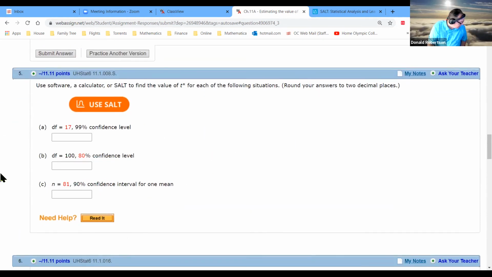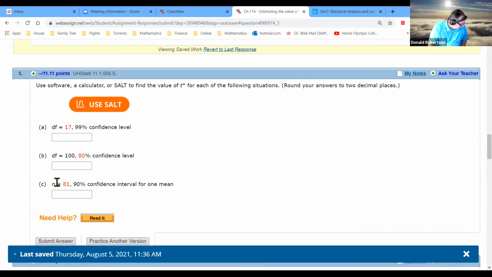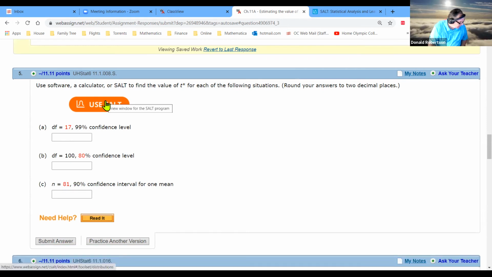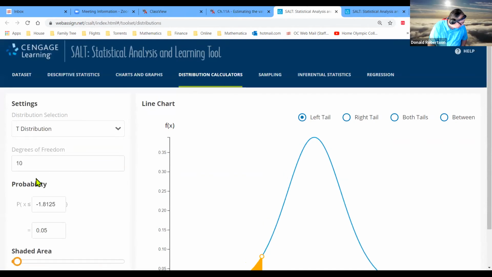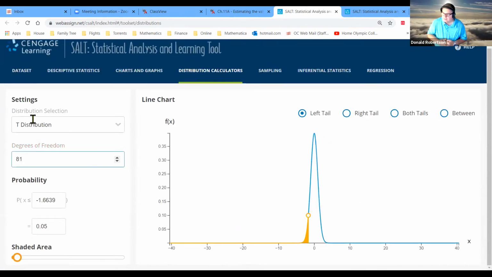Here's a whole bunch of the same thing. You can find a 99 with 17 or a 90 with 81, right? Now, notice one little difference. I'm writing this down. I'm going to do C, 81 and a 90%, right? N, the data is 81, 90%. So T distribution, we're good. And this is a mistake. It shouldn't be 81. What are the degrees of freedom? The sample is 81, but what's the number for the degrees of freedom? Isn't it n-1? Yeah, so it should have been 80. Now, do you see that? That would be an easy mistake because you see a number and you use it.